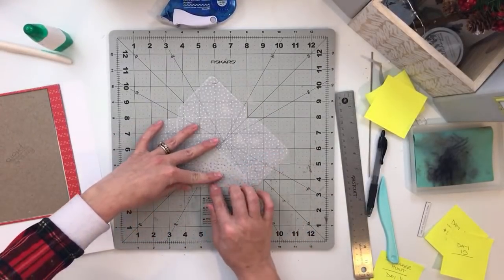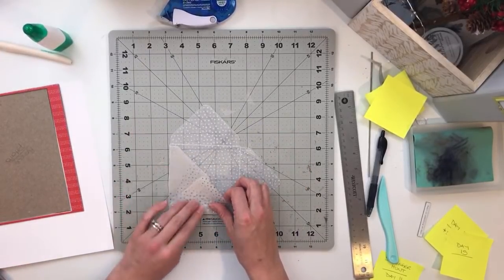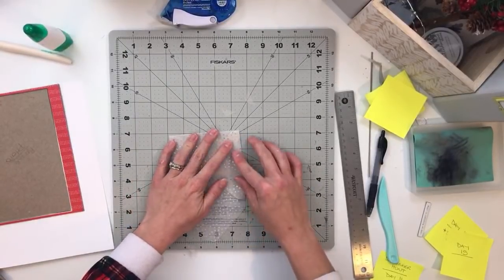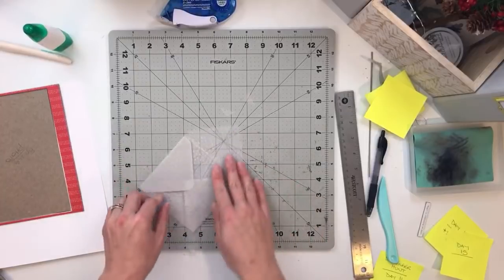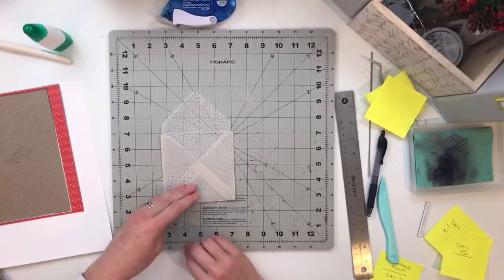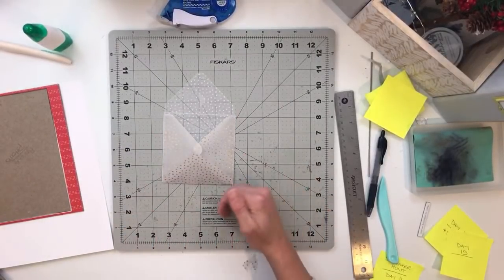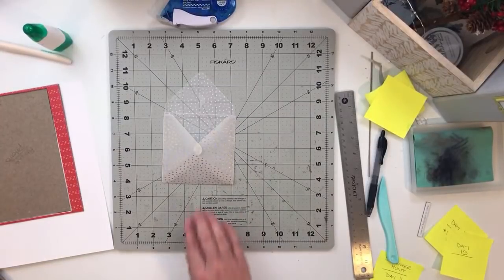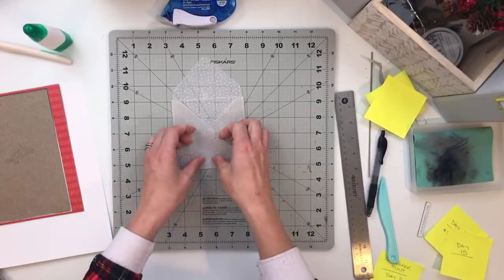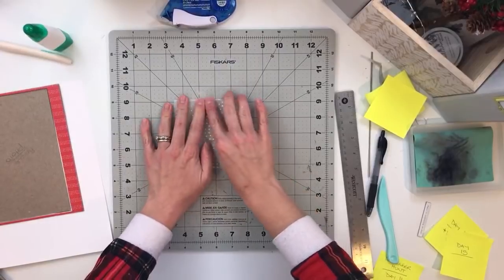Oops, I totally broke the bottom of that. So, right, so we're gonna go up there. So maybe I'll stitch around that too. I'm not going to do that on camera, but I think I will. So I think what I'm going to do is stitch around the edges here, and then this folds down.